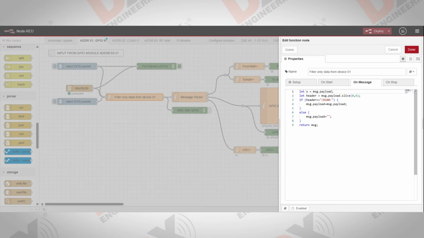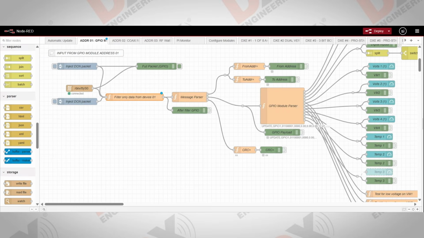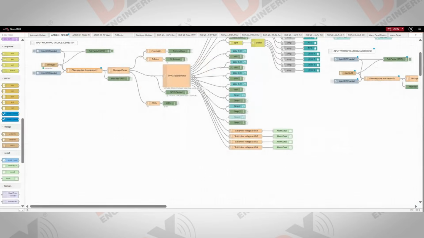What this means is if the payload, or the command that's coming in, is from device 1, that's me. If this is the second copy of my GPIO module, all I've got to do is go here and say, well, I'm going to make this device number 7. So I'll change this to a 7, hit the done button. That's it. I mean, I'm completely done, except maybe I want to change the layout of where things go on the page. But otherwise, that's it. That's all it takes to add a second module to your flow. So that really, really makes it simple.